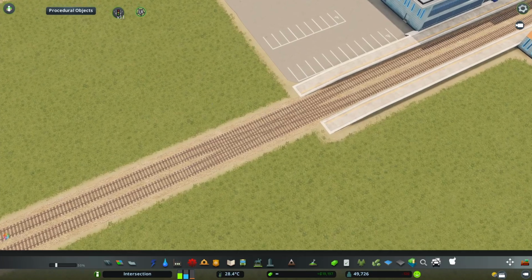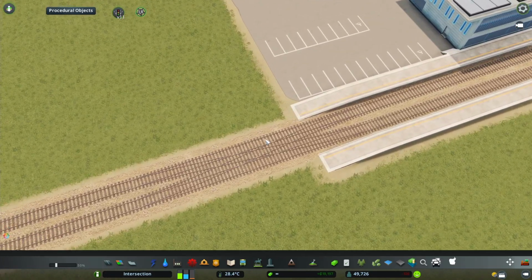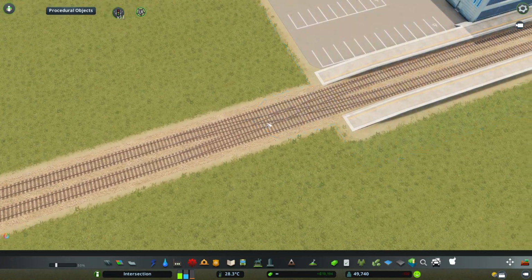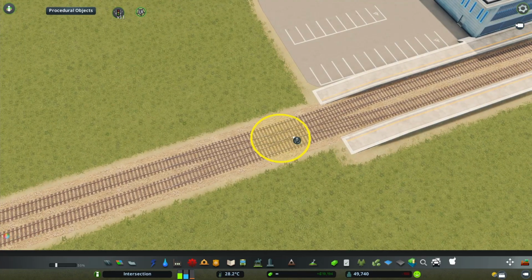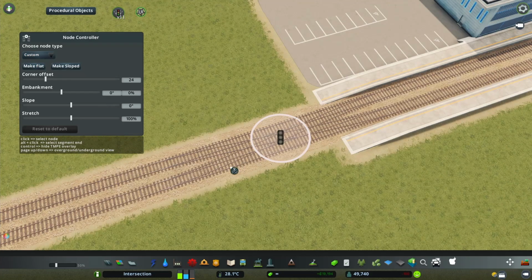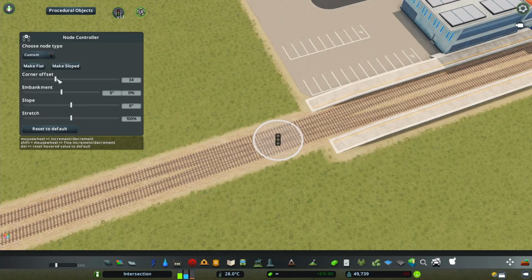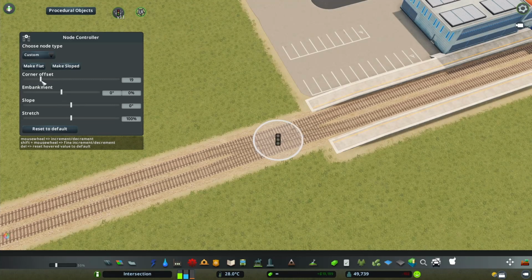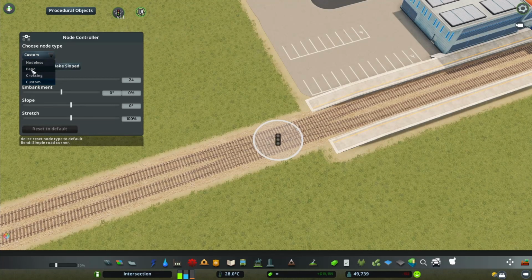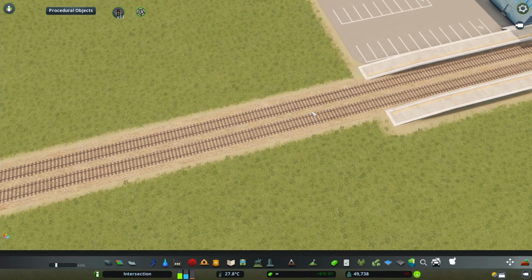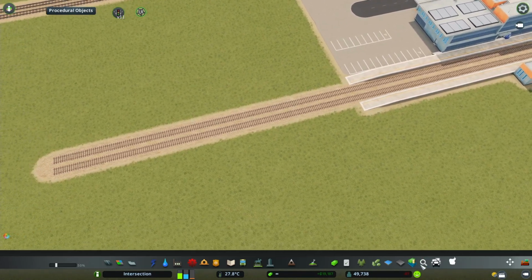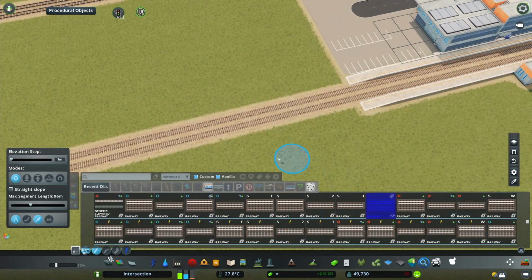Now, obviously, I just highly recommend that you use the railways from the railway collection. In here, it works in a similar way. By default, it creates the custom node type, which has these switches. They are by default already much longer than the vanilla, but you can make them even longer or shorter with the node controller. The bend doesn't do anything in here because the ties are already there, but you can easily switch it into nodeless, and you don't need to destroy the tracks if you want to actually use the nodeless variants of the tracks, for example.